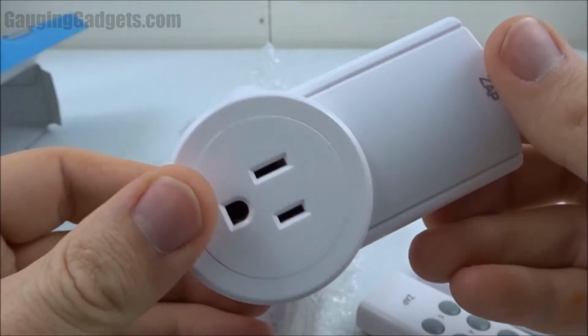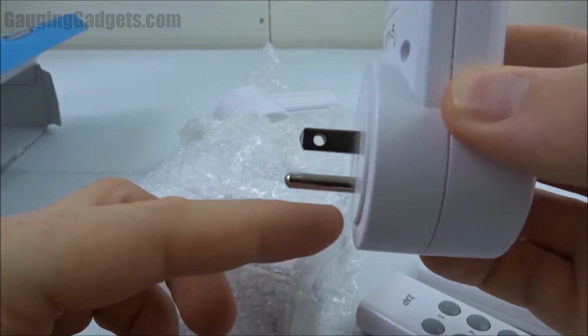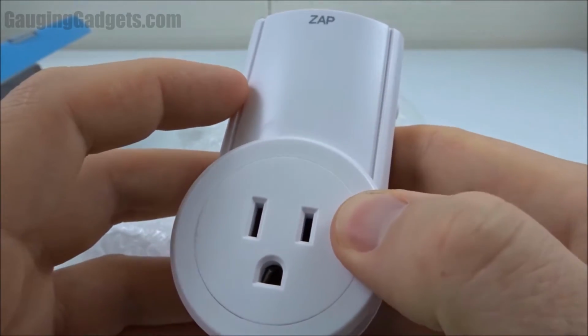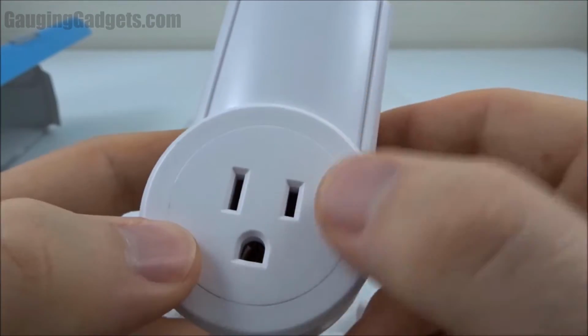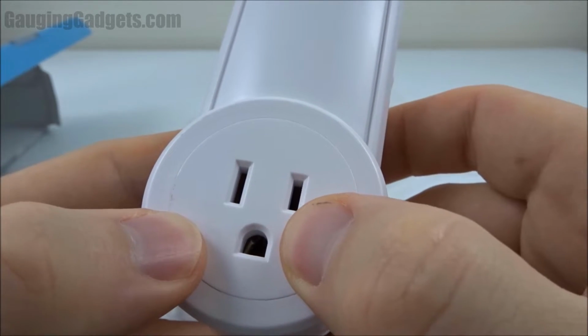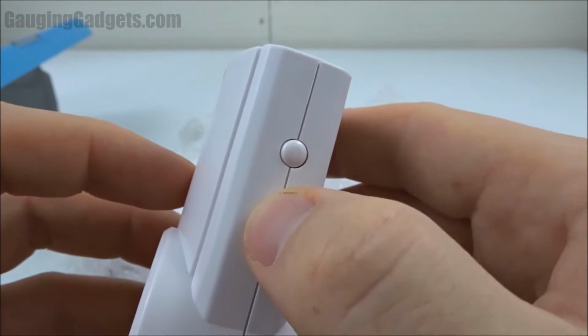So really the size is not that bad. I think you could have this plugged in and then maybe something in the switch below. The build seems nice. This plastic is high quality. It does not seem cheap at all. And I like how it's kind of a polished, shiny white. Looks of high quality. As you can see, the outlet does include the ground wire, which means you can use it with a wide variety of devices. Other than the plug, we have this button which is used for programming the device.